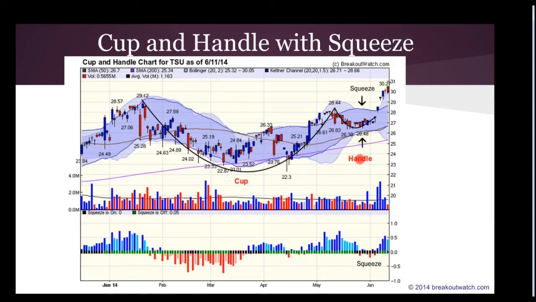Now, there's a couple of very important channels that are showing on this chart. The first one is the outer channel, which is the Bollinger Band. That's in the very light blue or gray. And then the inner one is the Keltner channel. Now, the squeeze occurs when the Bollinger Band falls within the Keltner channel. And I've annotated that on the right-hand side. Jim, if you move your pointer over, there we go, where it says squeeze. What you'll see there is that the Bollinger Band, which is the outer band, has contracted to the point where it's inside the Keltner channel.